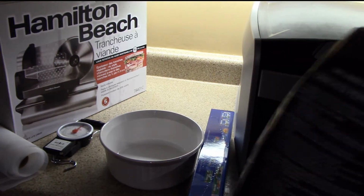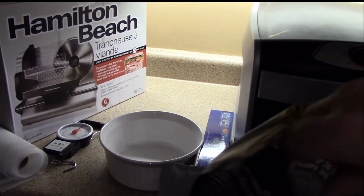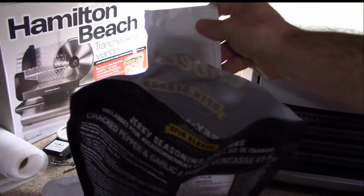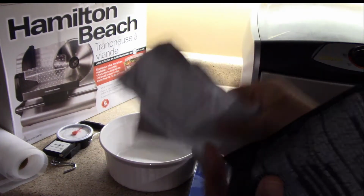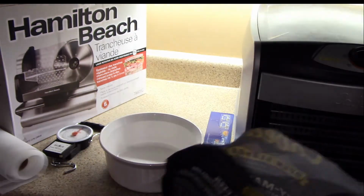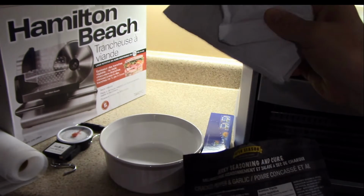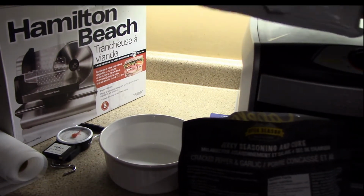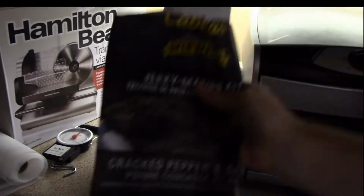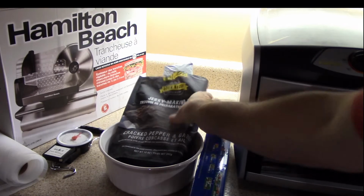It comes with pre-individualized packets, as you can see. One is the cure and one is the seasoning spices. And these two packs will make 5 pounds of finished jerky. There's enough in this package to do 15 pounds, so there's three packets of each, cure and seasoning. And it's real easy. You just mix and stir with a cup of cold water in the bowl, and work it into the meat.